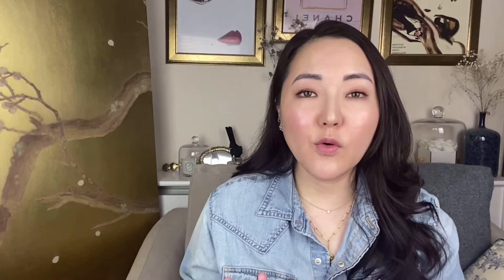In total there are 12 full-size lip products. Just to give you a little bit of facts first: it's £175, however it's worth £268. It's about a saving of £93, which would be the equivalent of getting four full-size lip products for free. So it is quite a good saving, especially if you're into NARS lipsticks or lip products. You could always keep half of it for yourself and gift half of it, so I think it's good value for money. Let's open it up.